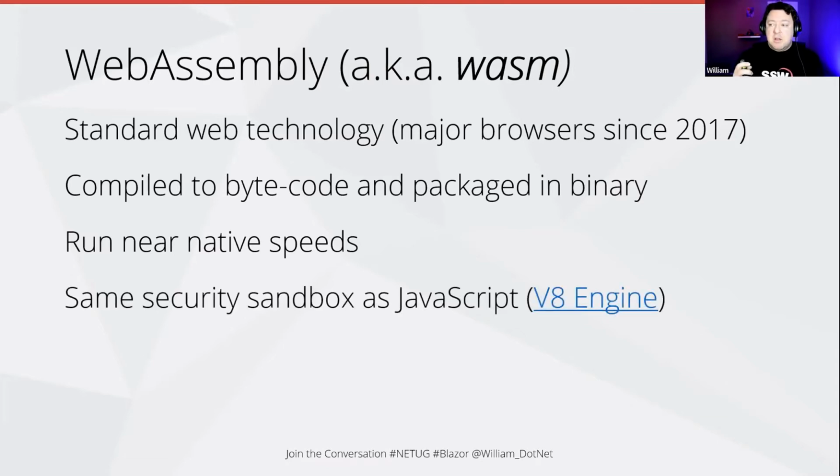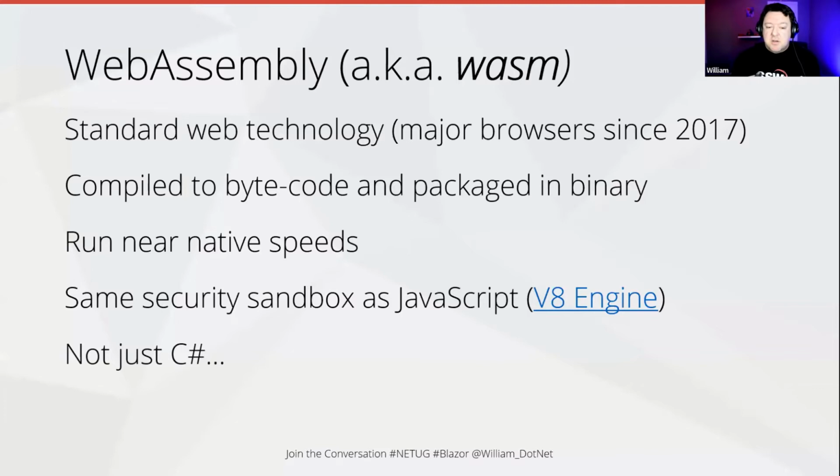We do get the same security sandbox like we do with JavaScript. So you can't access files on a local machine, or use the Windows registry, for instance. You just can't do that with JavaScript, and you can't do that with C# at all. The V8 engine provides the JavaScript execution and it also provides WebAssembly for us. So that's the same sandbox that we get to work in, and the same limitations from JavaScript will apply to C#.